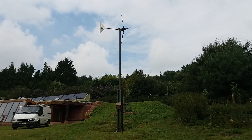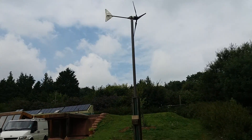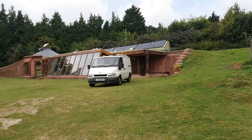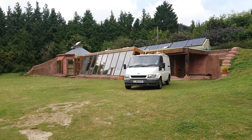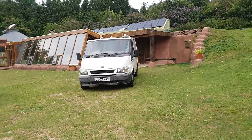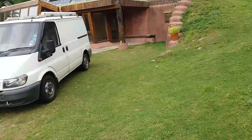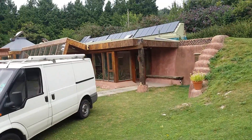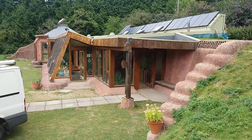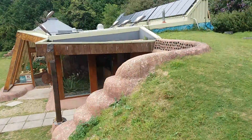A wind turbine over here. Now the Brighton Earthship's more of a traditional design based around the Taos project, so it's primarily using solar power — not ideal for this climate. I believe they've actually struggled a little bit with ensuring they're getting the right amount of power to this place, but that can easily be solved as shown by the Fife project. They might change into something like a water-based power supply.